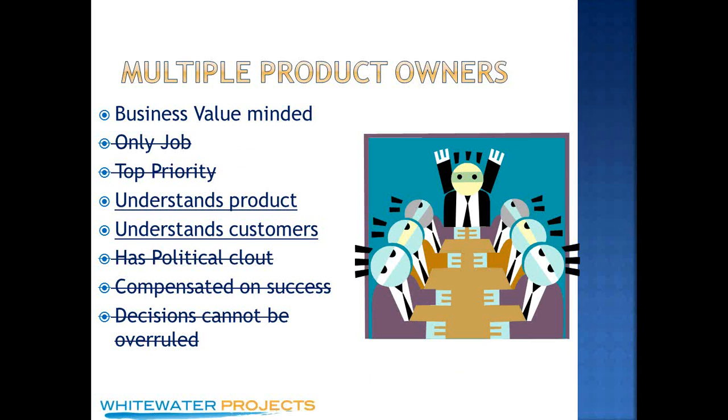You formed this committee because, well, some people have an interest for this group of people, and some people have an interest because of that group of people, and we have to have them all on the committee. Similarly, understanding the customer. You may have one group of people that understands the product, typically the IT group, and another group of people that understands the customers, typically some business people, but it's not merged into one. So you got half of those in each of those. Has political clout. Oftentimes, a committee does not have political clout. It may be that some of the individuals do, but the committee itself frequently doesn't have political clout, depending on the organization.